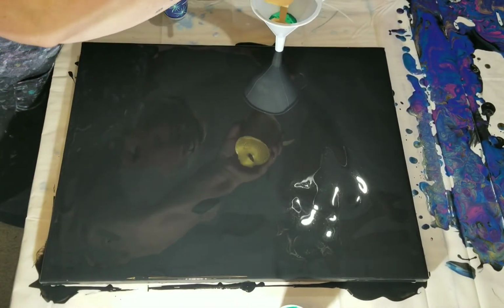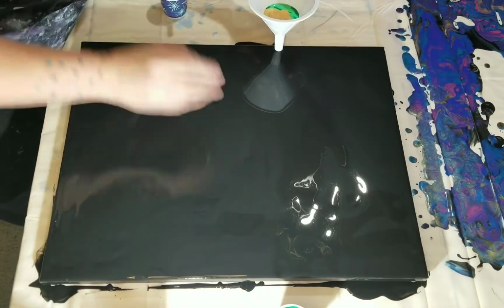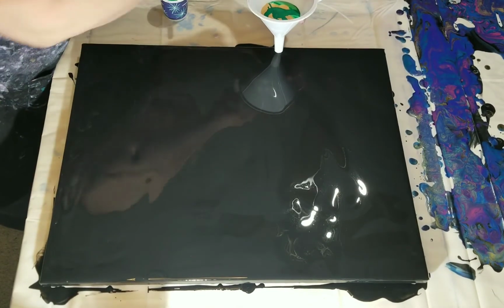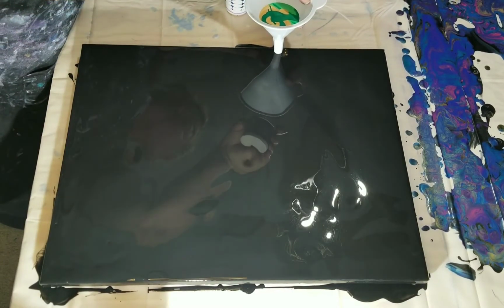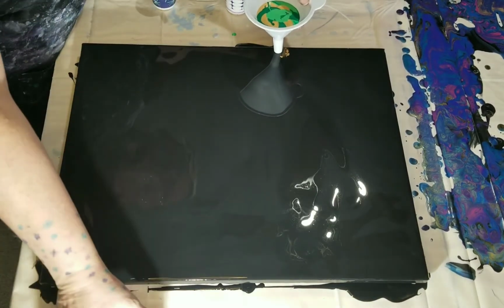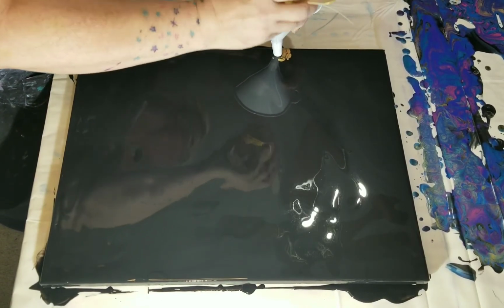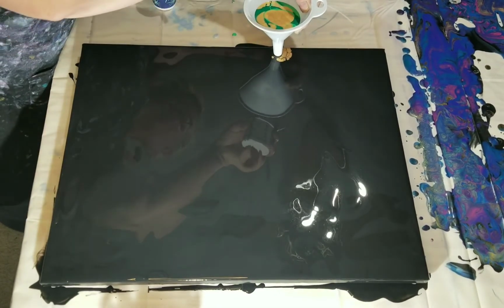I mean, it's nice to have the extra space to pour your paints into, but it's so wobbly. I'm just gonna pour. Oh, look at those cells coming out now. Ooh. That gold is so awesome. Gosh dang it. And then I keep wiggling it.